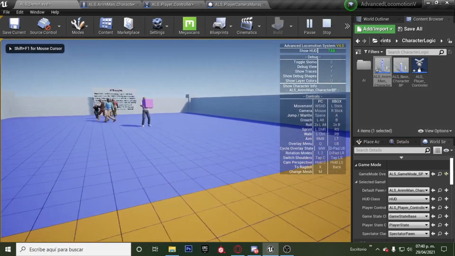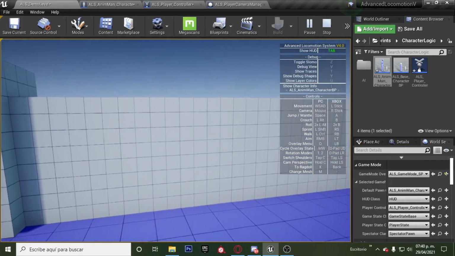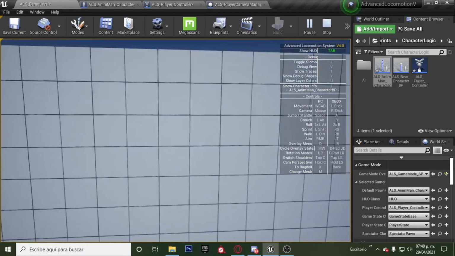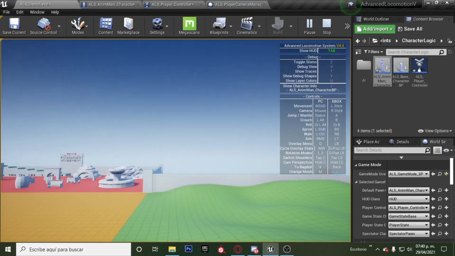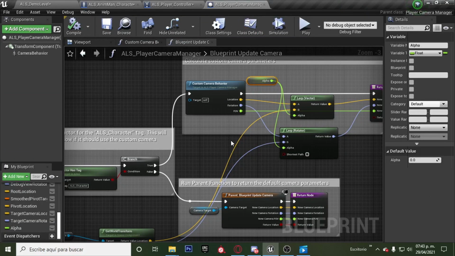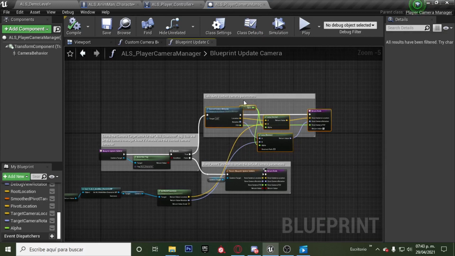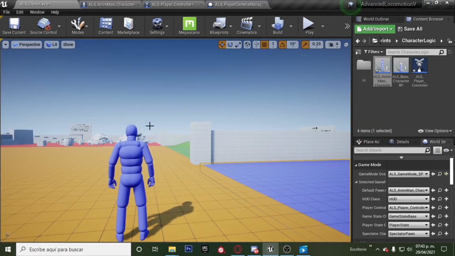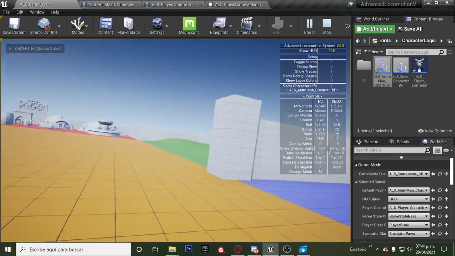This is actually the default camera movement, and if I press F, I have the custom camera system. So I can use this for the mounted system, but then I can go back to the original. And actually what I'm doing in my current project is using a condition to switch between the original Calculate Custom Camera Parameters and the thing that I have here. My condition is if I'm on first person or if I'm on third person, just to keep the third person system and the custom camera. Okay, so that's all.